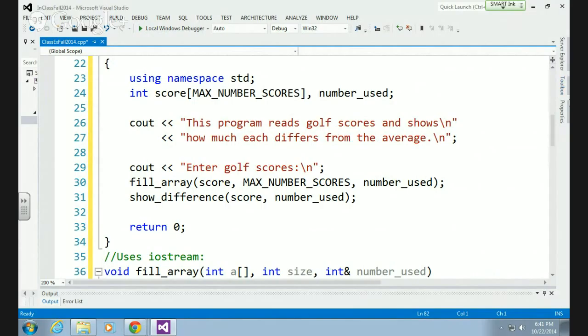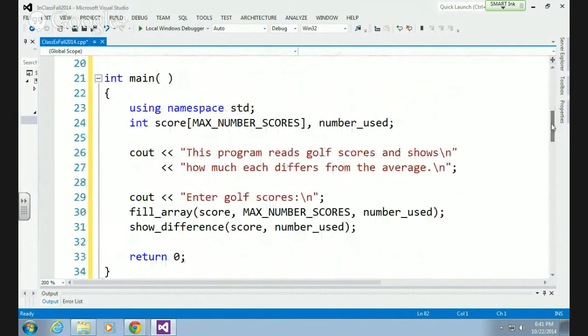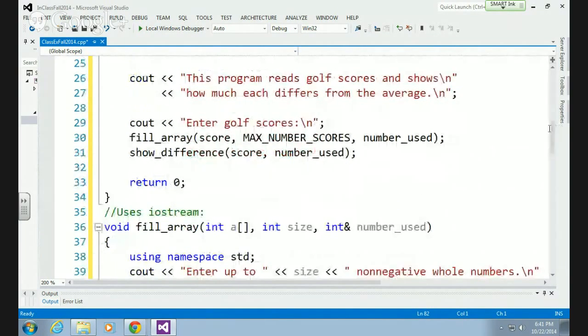And this is an example of using that to partially fill an array. We don't necessarily need as many elements as we have declared. In this case, they're taking some number of golf scores, averaging them, and then figuring out how far each score is from the average.